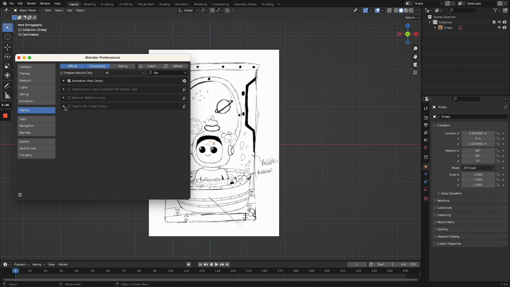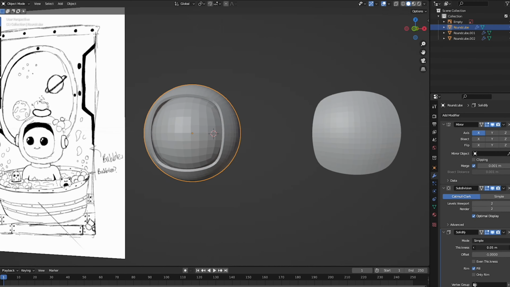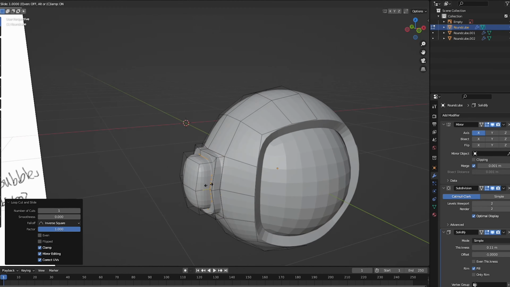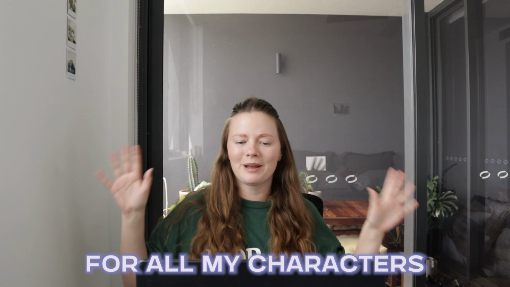Let's jump straight into Blender and let's do the astronaut one. So this is me in Blender. The first thing I always do is delete everything and bring in my reference image so I actually know what I'm designing, because otherwise it can be really hard to just go off my own thoughts. I usually start my designs at the moment with a round cube because I just find the round cube makes everything easier. It just has the right geometry for all my characters.